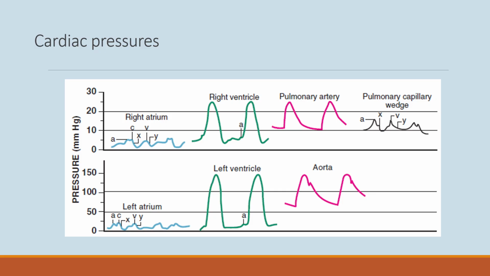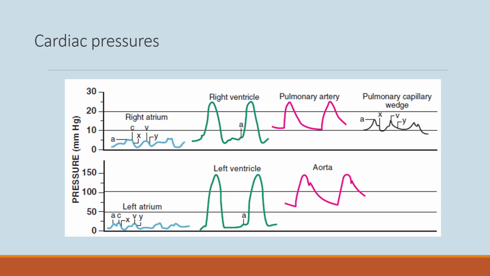This is a reflection of the pulmonary venous pressure. It's when you wedge a catheter, you push it to the end through the pulmonary artery, pulmonary arterioles, until you reach the capillaries, where the catheter cannot advance any further. It will start measuring the pulmonary venous pressure. So the pulmonary capillary wedge pressure is similar to the pulmonary venous pressure and the left atrial pressure.